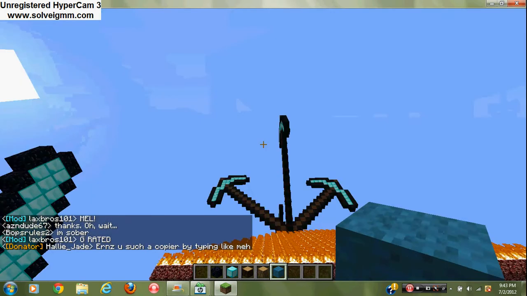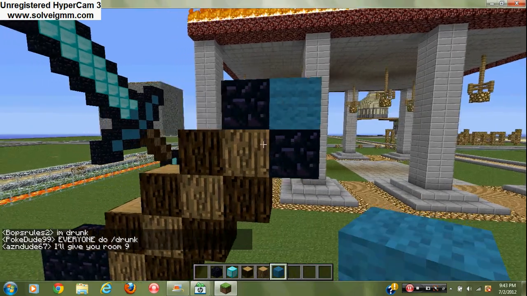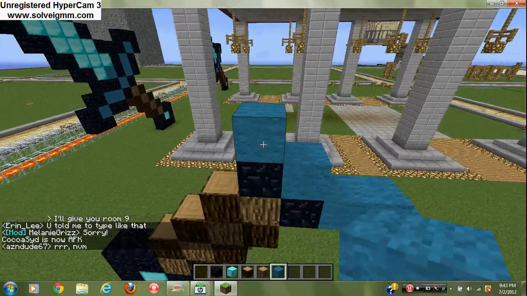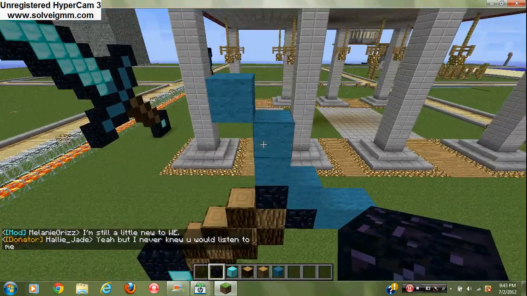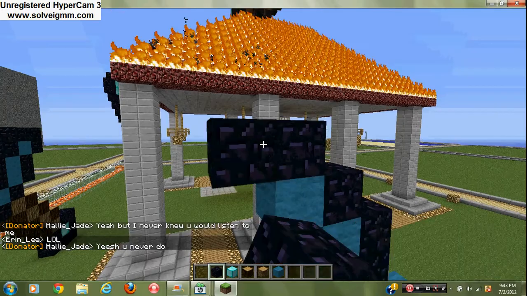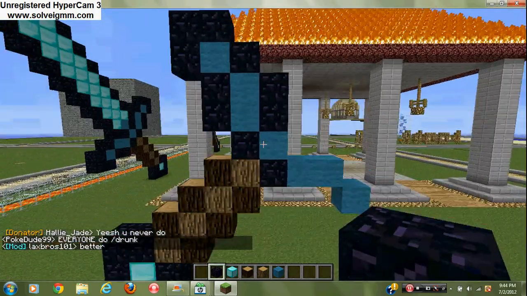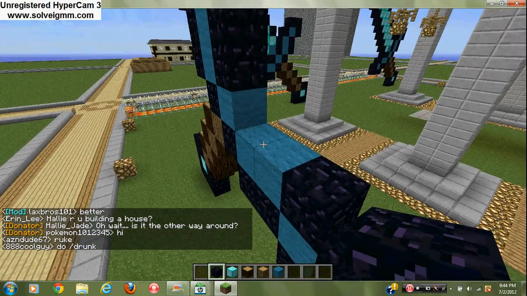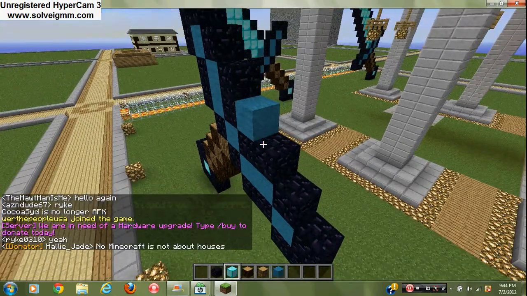Okay, anyways, let's go ahead and get started. So you're gonna go like, dang it, what's wrong? Look at this. Then it's too high. So let's get this party started. Okay, and then we're gonna do 30 blocks high.